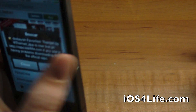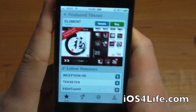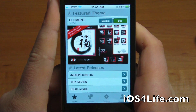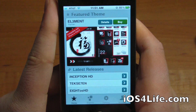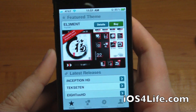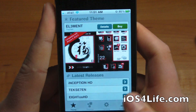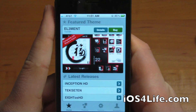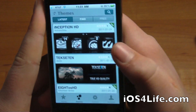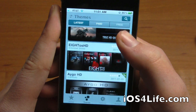Here we go, we're in the app. I actually got a promo code to show you how that works. You can get promo codes — it's more of a cleaner kind of store, going more towards the App Store rather than Cydia. It's kind of like Rock but much more efficient and I definitely like it better. All purchases are done through PayPal. Let's go over to Themes — this is the first public version so there are a few bugs here and there, but for the most part it's pretty good.